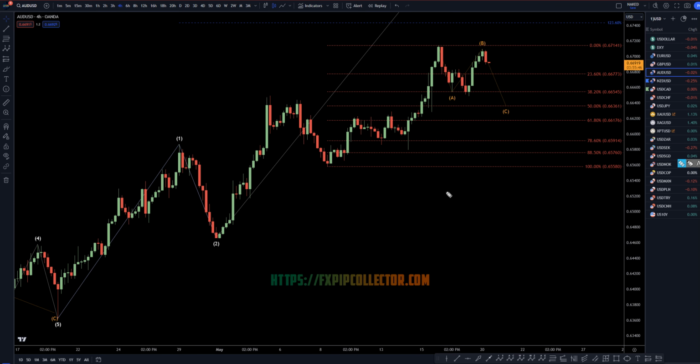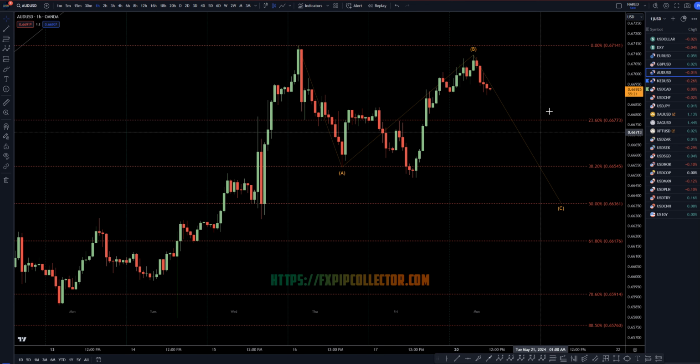On the 4 hour, it really does look like it needs to go down before it goes up. It looks like impulsive down wave A. It looks like 3 waves up wave B. It looks like it needs to go down to make a wave C, maybe down to one of these fib levels before it really does end up continuing the uptrend. Kind of looks like it's trying to make either a regular flat because it's kind of equal highs, and maybe go down to here, which would be a regular flat, before it actually does end up continuing the uptrend.